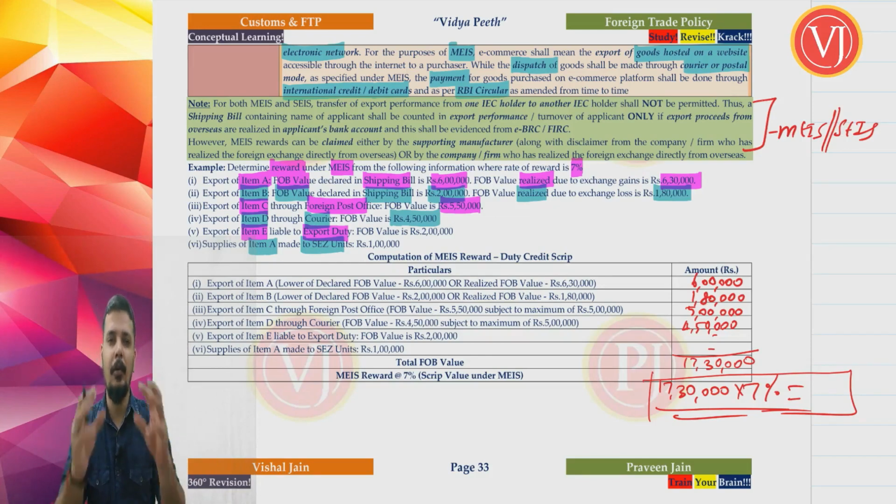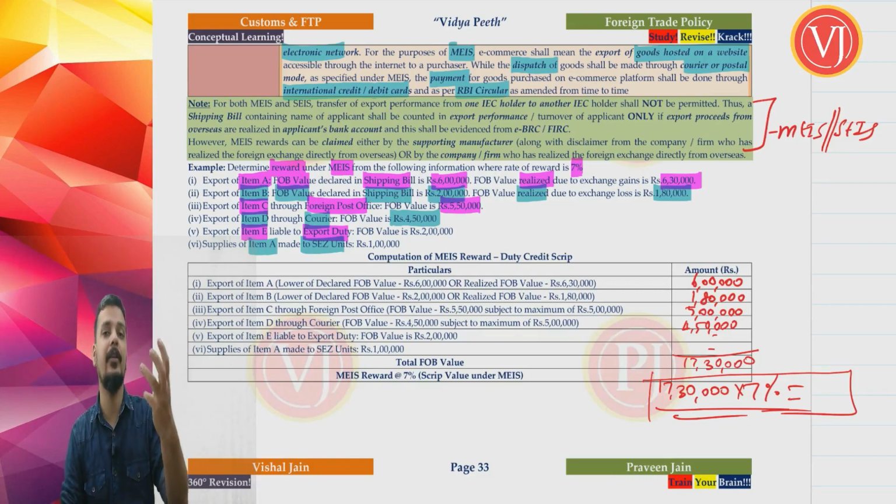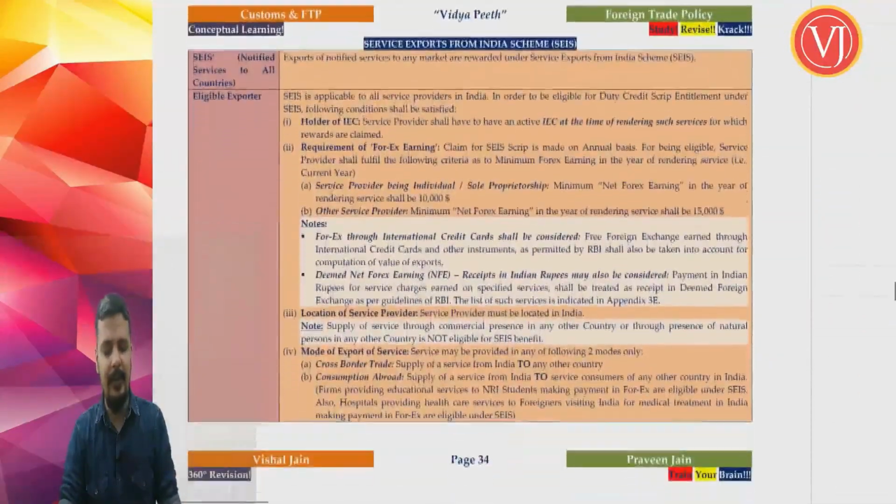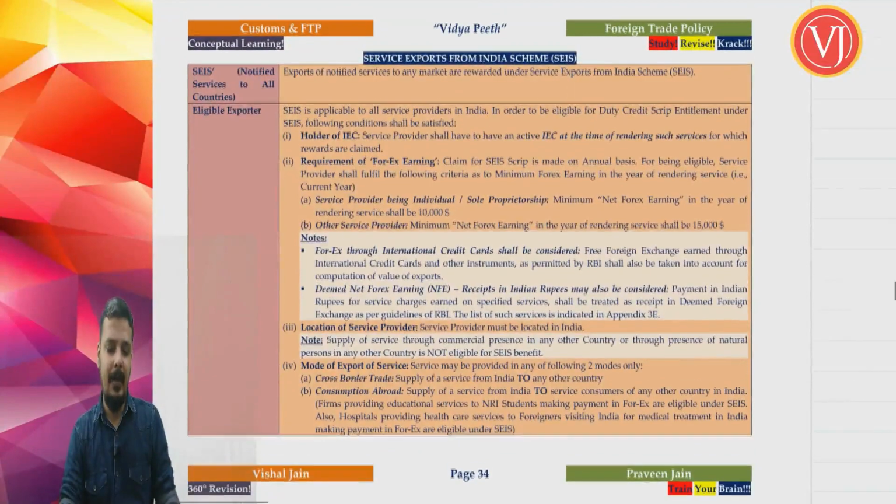Repeatedly ask questions when you talk about it, to be very clear what is counted, what is not counted, and you will get the answer of your MEIS script. And before that, you should be very clear with the concept. So we have spent quality time in discussing the concept. Now friends, let us see your SEIS script and let us even complete this in the same manner.